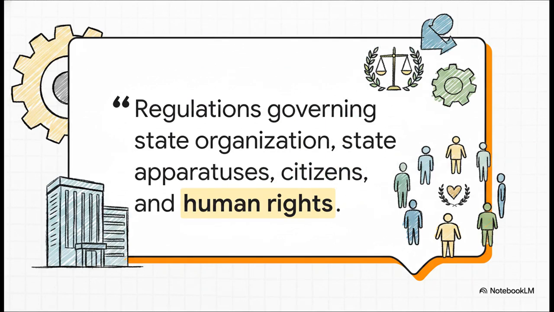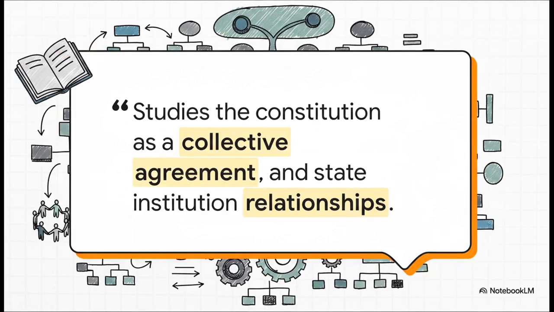Now, let's see how that idea evolves. Mo Kusanardi and Harmeli Ibrahim take Vollenhoven's sort of mechanical definition and they add something absolutely vital, the human element. They acknowledge the organization and the state apparatus for sure, but listen to that crucial addition at the end, the position of citizens and their human rights. They're arguing that you simply cannot study the structure of a state without also studying the rights of the people living inside it.